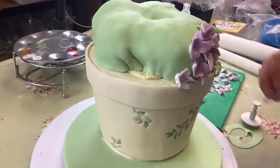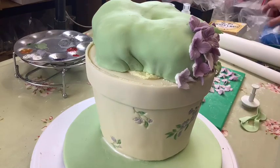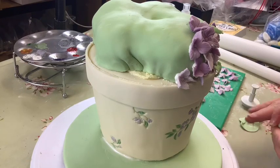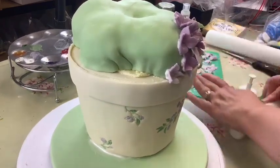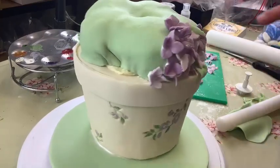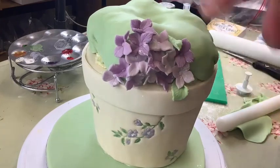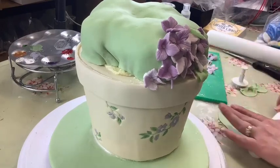Now if you run out, which I'm looking at mine and thinking not sure, it's going to be quite tight, you can always make a few more. I'll be over in a second. Well, I'm not sure, it's tight. And then what I'll do is I'm just going to roll out a little bit more green so I can make some more leaves as I go, because I don't want any gaps. So when you do the green underneath, for example, if I look in that little hole there, I don't want to put a leaf, but I can see green. I don't want to be able to see white chocolate ganache. And then it means it's kind of got that look of greenery going on underneath it and it matches the board, you see. So that's all lovely.